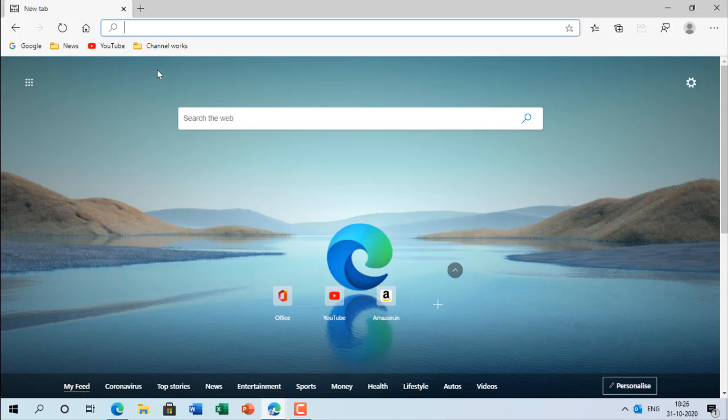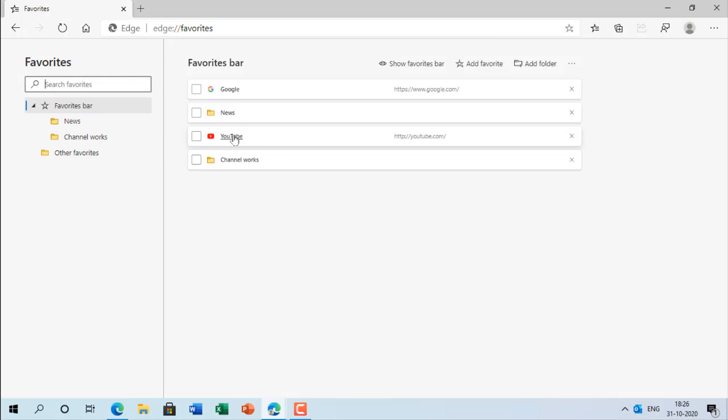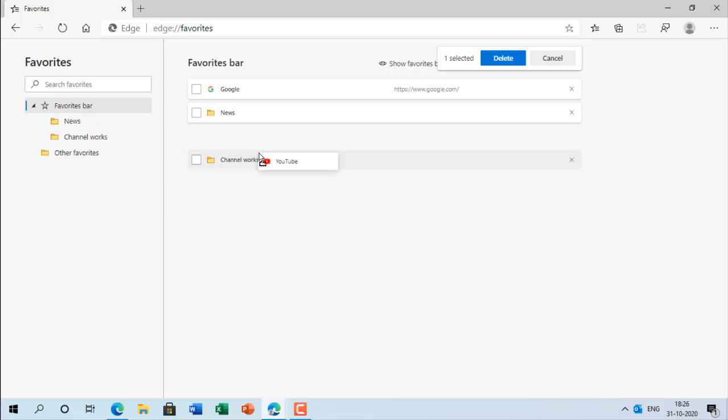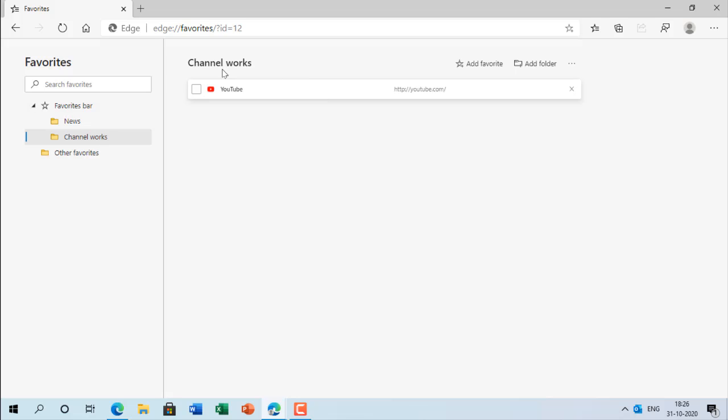And now to move the favorite to any other place, you can just drag it, or else you can manage favorites, and then you can also drag it like this. So let's drag it. Now when you open channel works, you will get to see YouTube.